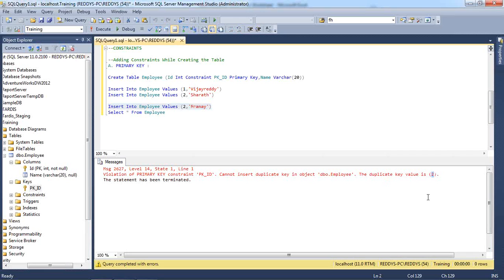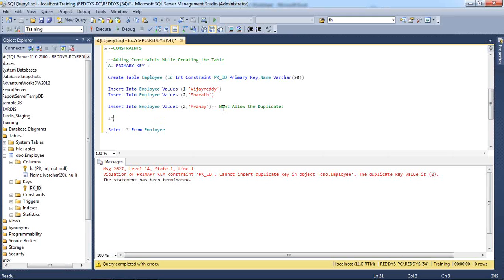By seeing this error message, it's clearly saying that you cannot insert duplicate values into the column, and the duplicate value you're trying to insert is 2. So a primary key won't allow duplicates. 2 is the duplicate ID which already exists in the table, so that's why it is throwing an error.